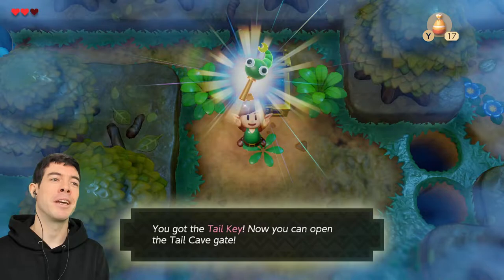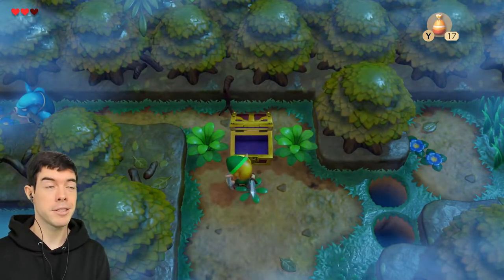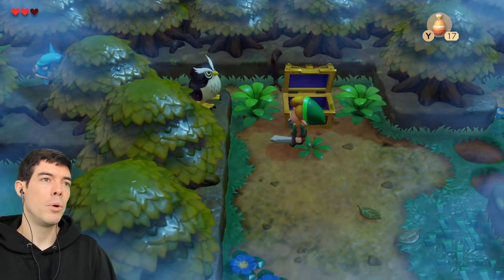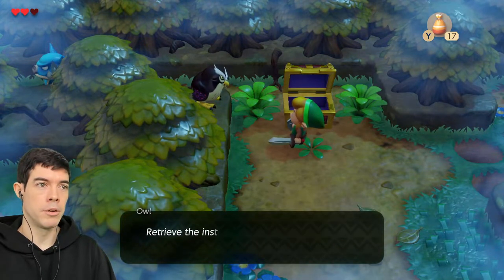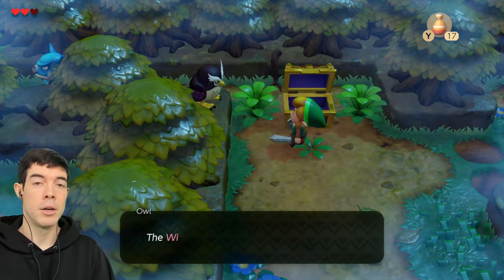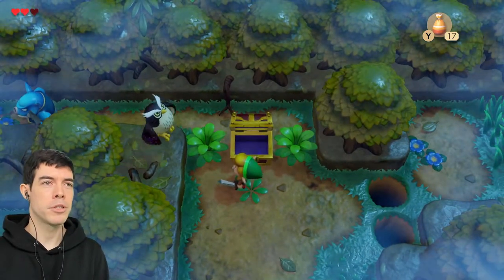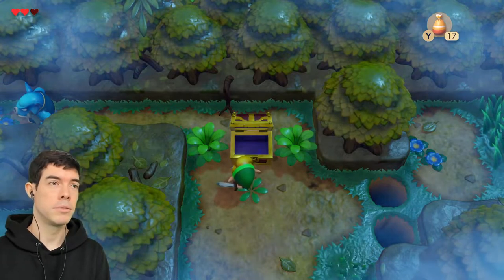You got the tail key. Now you can open the tail cave gate. Oh, here he is. Old Mr. Owl. Hoot, take the key and go to the tail cave. Retrieve the instrument that is hidden there. Go now. The windfish is waiting. The windfish is sleeping. Surely he's not waiting.